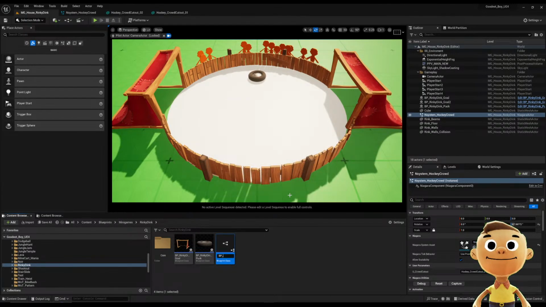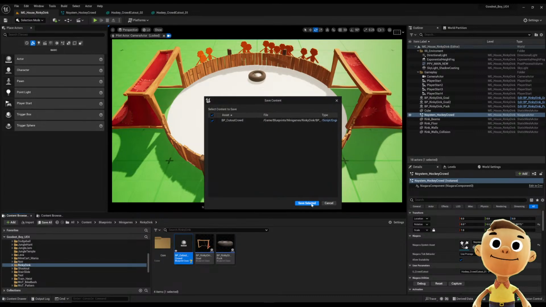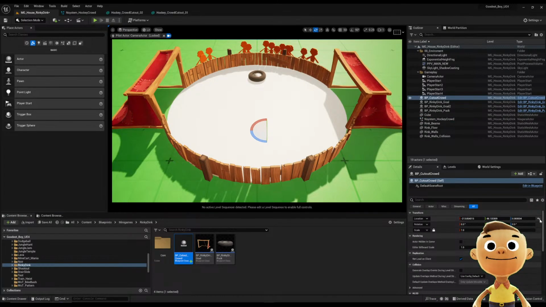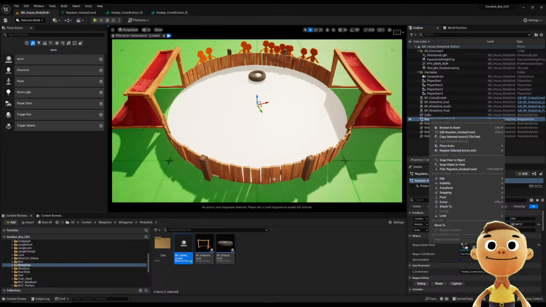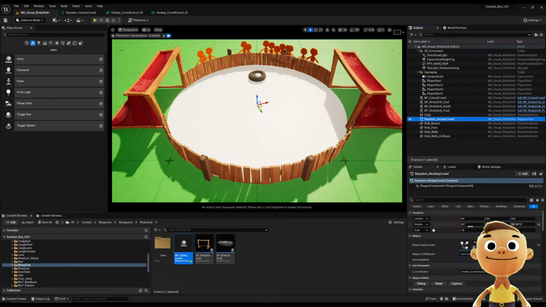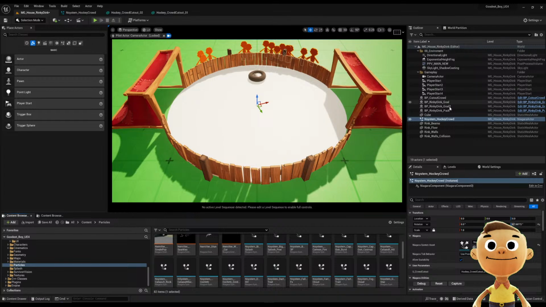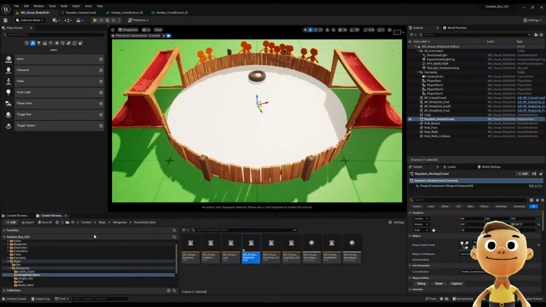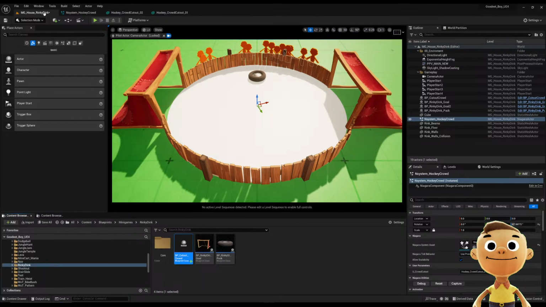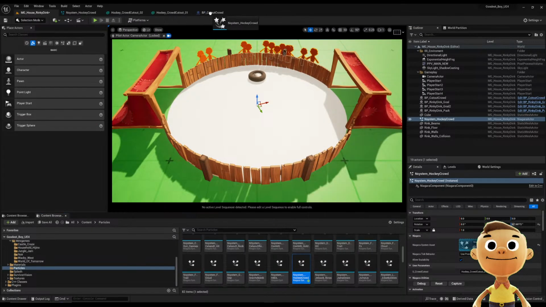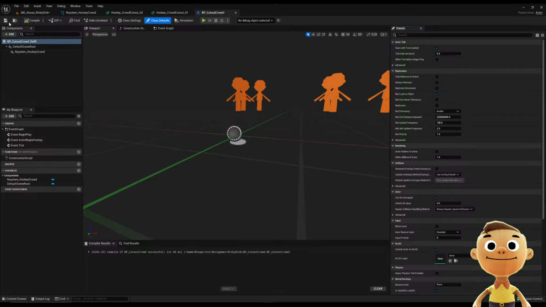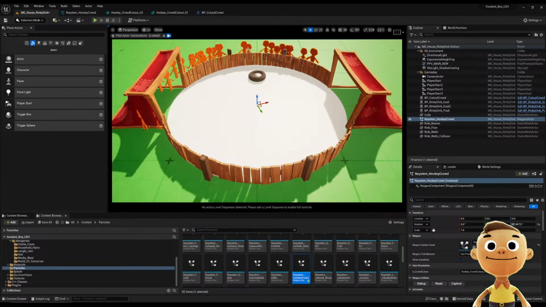BP cutout crowd. And that's where this guy is going to live. You are going to be in there, and I can delete this guy now.